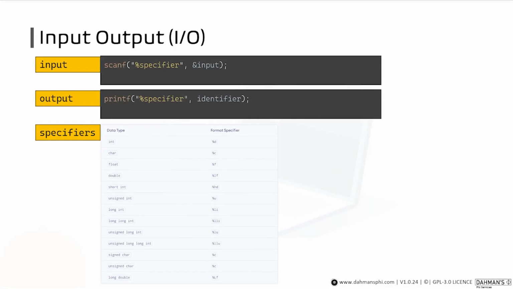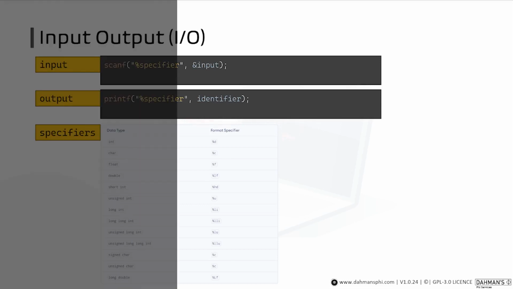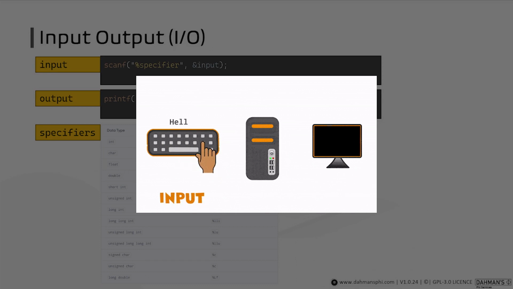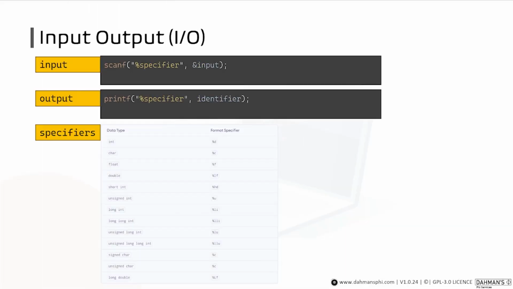The next thing we're going to talk about is input and output. And this is the most important and primitive concept of systems and engineering: input, process, and output. So we expect the entire application to have a purpose. You expect an input from the user, then you do a process, and then you output something on the screen. So where do the inputs come from? It could come from different sources. For example, if the user presses a keyboard button, it's considered an input. Mouse motion and clicks on the mouse are inputs. The mic is an input, etc. So these are different types of input you can expect.